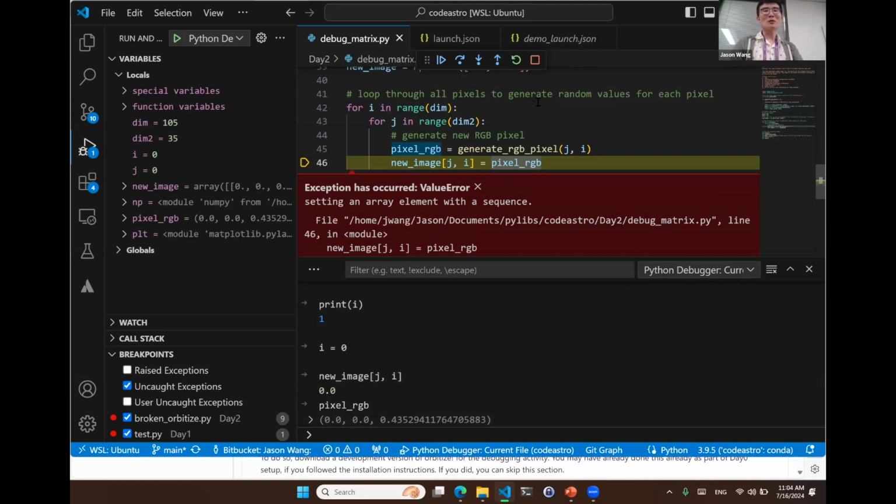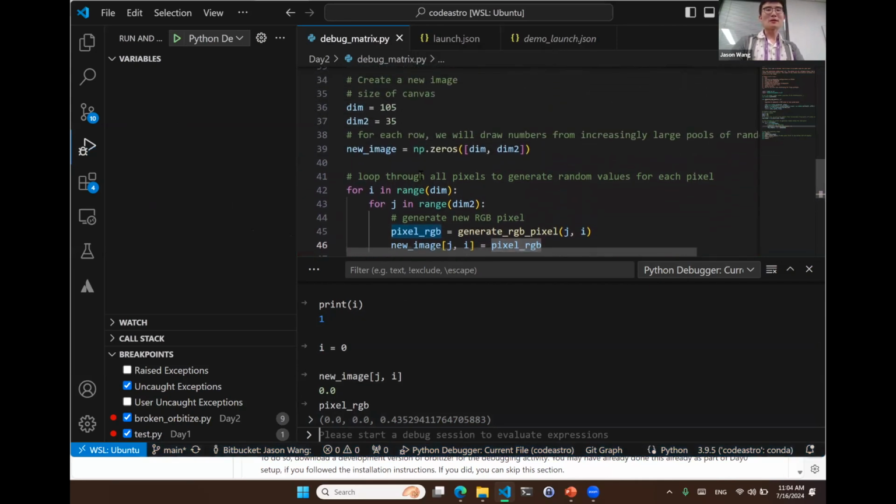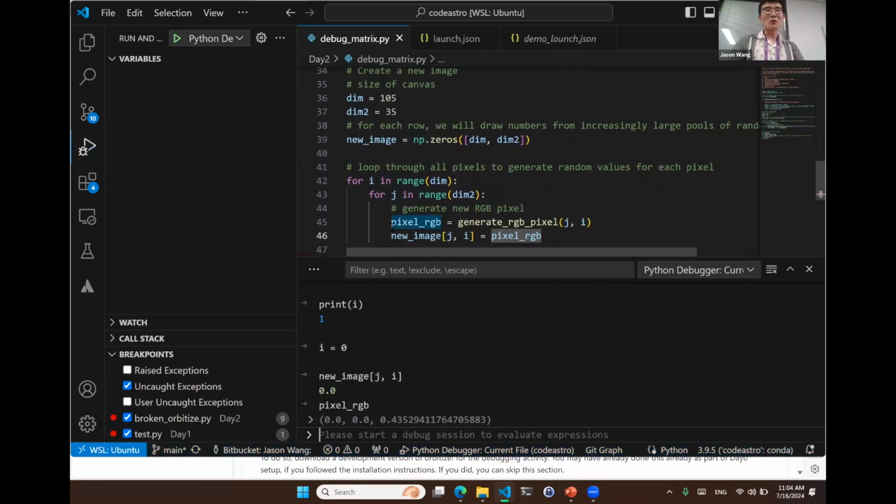So another way to debug is through what's called breakpoints. Let's say our code crashed at line 45. Let's see what happens before we enter this for loop. So instead of waiting for our code to crash to do debugging, we can set what's called breakpoints. So here are your line numbers.